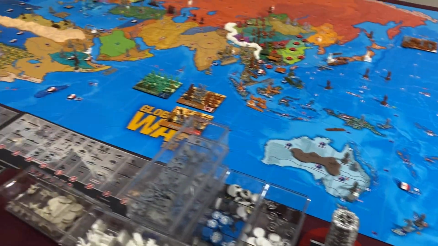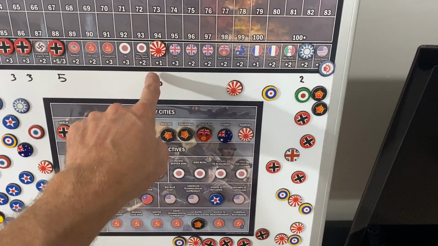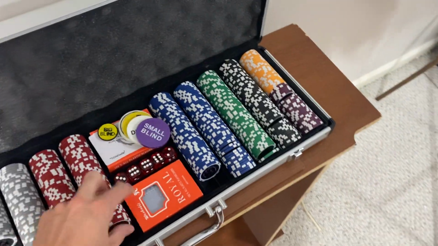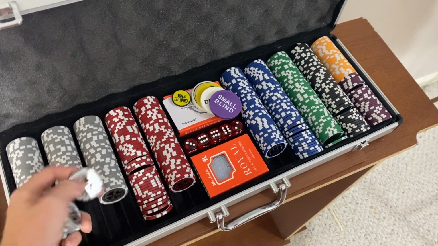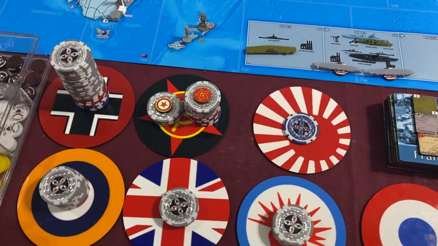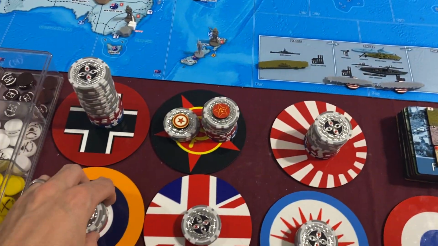We have no recruitment rolls. And we get 6 for China on top of our 32 base. So we'll end up with 38. So there's 10, 20, 30, 1, 2, 3, 4, 5, 6, 7, 8. All right, 38 to spend for next turn. And that'll be it for Japan.